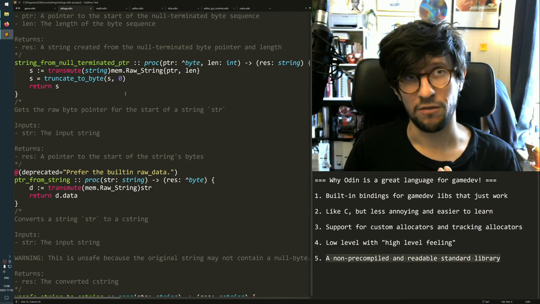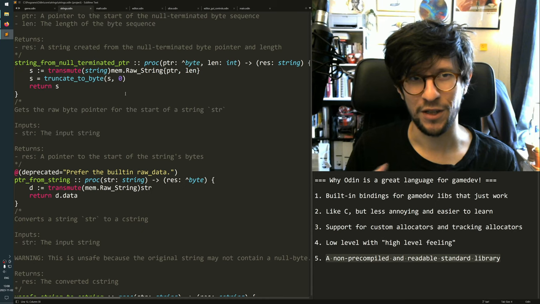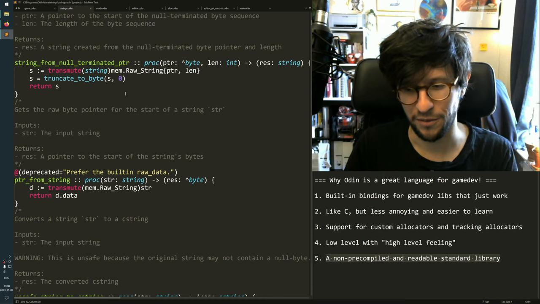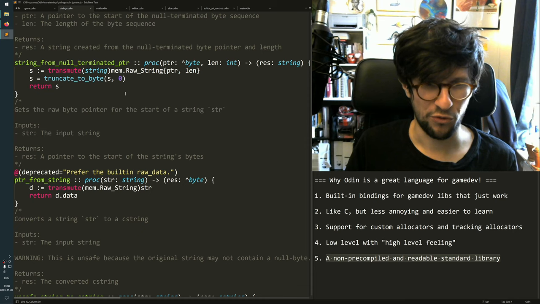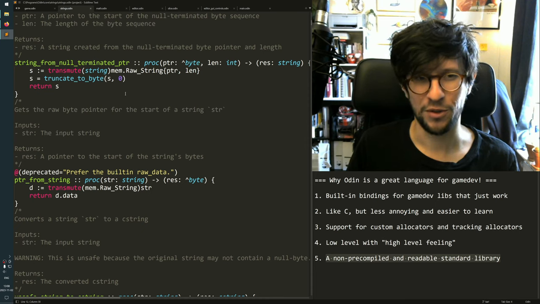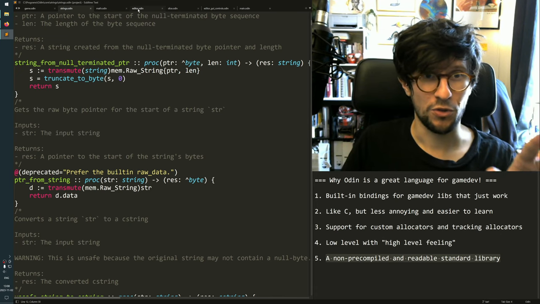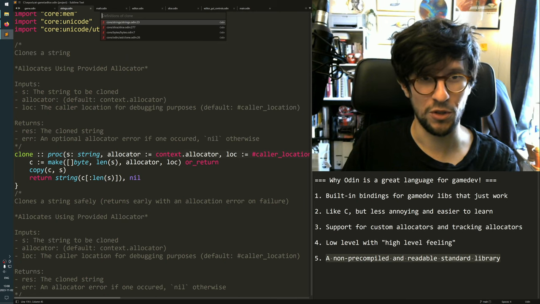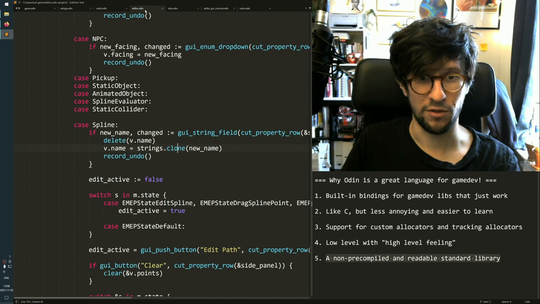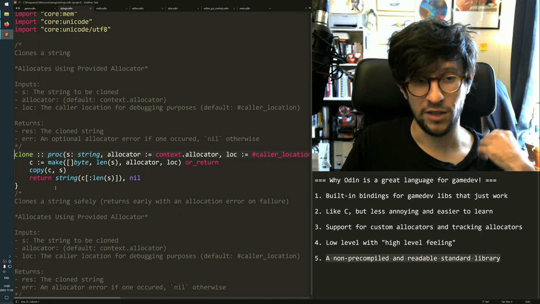And for game devs, I think game devs usually have a need for control. They want to know how the function that puts objects into an array works, and how the allocation stuff works, and all those kind of performance-sensitive things. You can just look in the source code. And I actually have a trick where I put the whole core folder within my Sublime Text project, so I can just jump to symbol, and in this case I jumped to strings.clone in the core library, and I can see what it does.